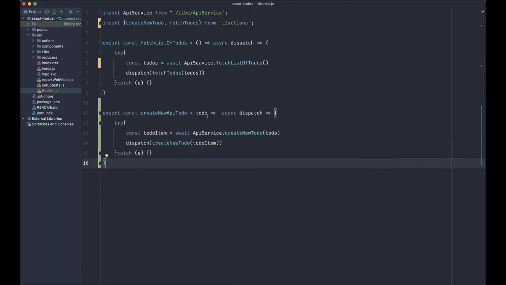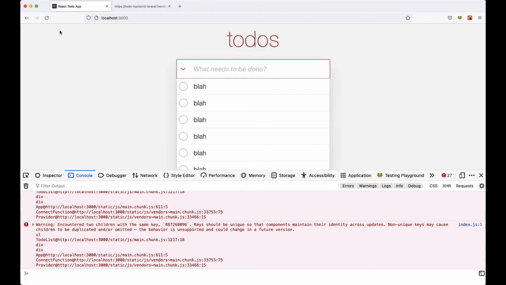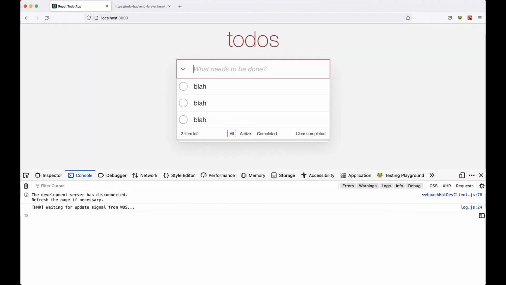Okay. So the thunk basically that we just used, it receives a to do item here. We do the API call. We pass that to do item, whatever comes back from the response. And remember, we're using async await, so this will wait till we get a response back, and then we just dispatch the action creator from here. And from that point onwards, it's the same workflow that we've been talking about. Okay, that means if I refresh and I say 1, and there we go, it's working as expected. So now that we are using API, that means I can refresh and it's still persisted.